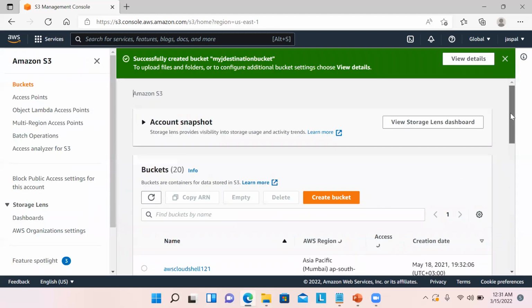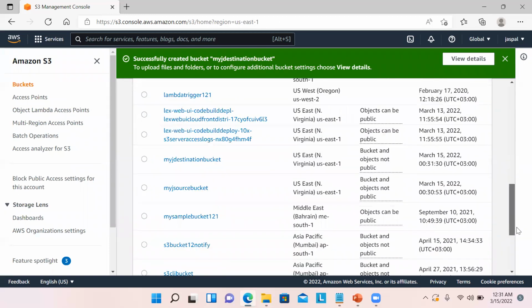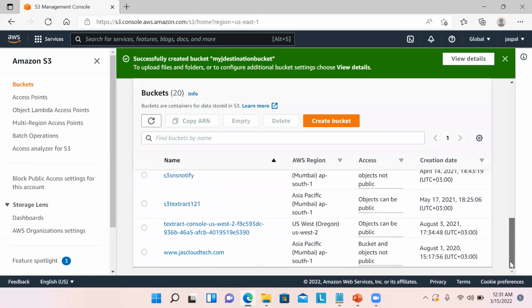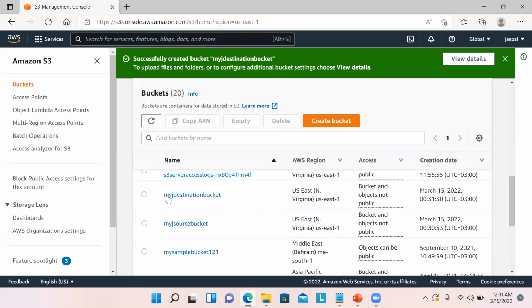Okay, both the buckets have been created. You can see over here my destination bucket and my source bucket, and they are in the AWS region US East, North Virginia.